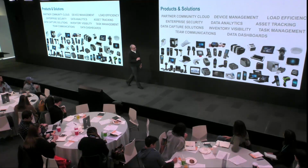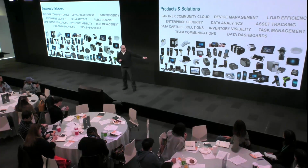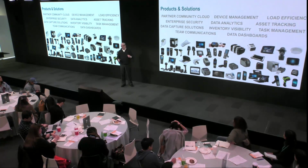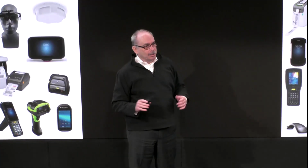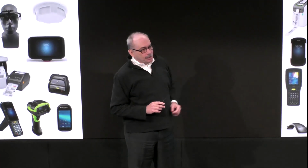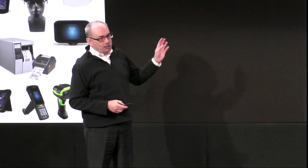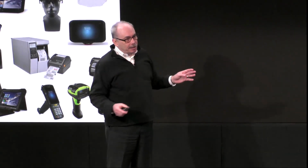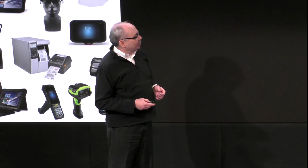And by the way, I have to point out that in the center there, you'll see an NFL football. We actually track NFL football players and the football so that we can give statistics to people on where they're moving, how fast they're moving, and you can get statistics on each player and what they're doing. So that's been the last 2 or 3 seasons we've been involved with the NFL on that. So those are the 2 shock and awe sides. It's tracking everything, and it's a large number of use cases.